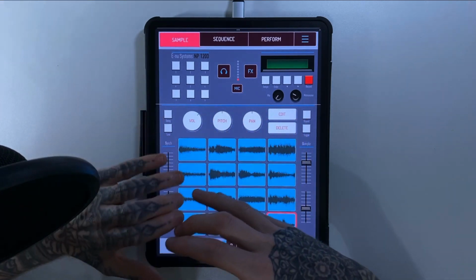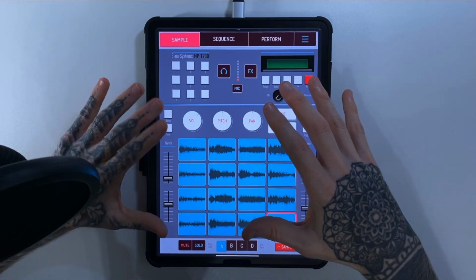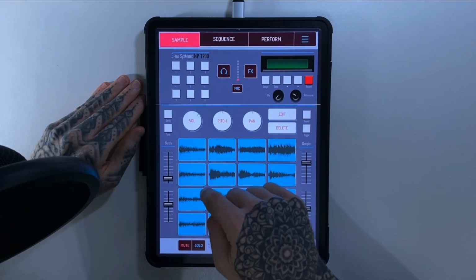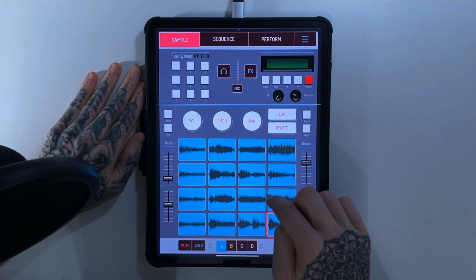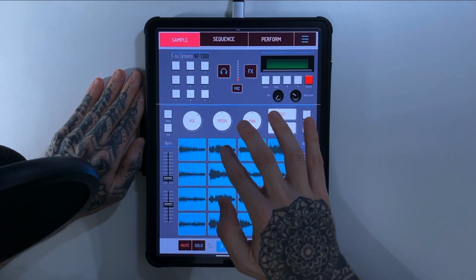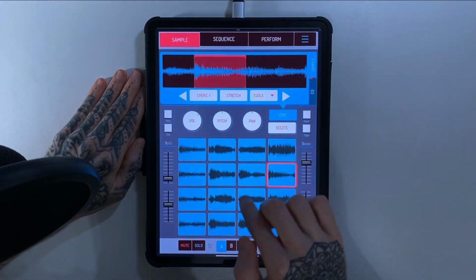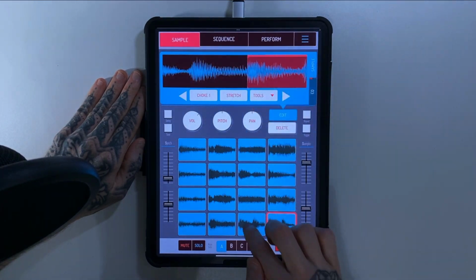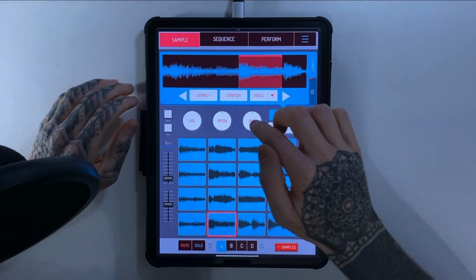Now, as I said, my timing's not great, and the other problem that you'll generally face if you're using older samples, things that aren't quantized to a grid, is that those 16 slices won't be exactly perfect. They're in the right ballpark, but I can see just from looking at the pads where I've got these little gaps before these large transients, they're just slightly off the grid. So we can just go in and fix those very quickly. Okay, they look about right. Good enough for this example, I'm sure.